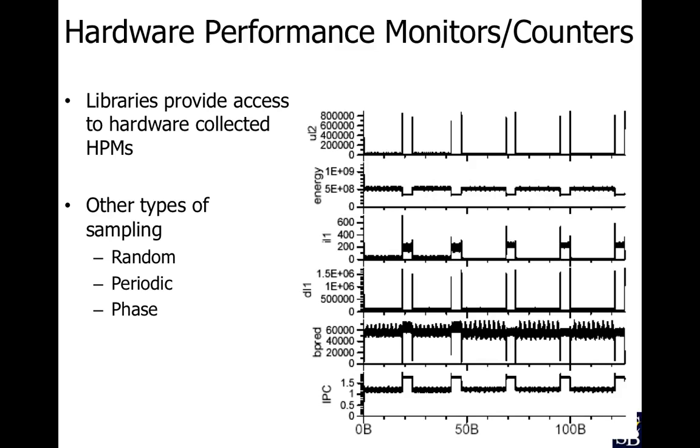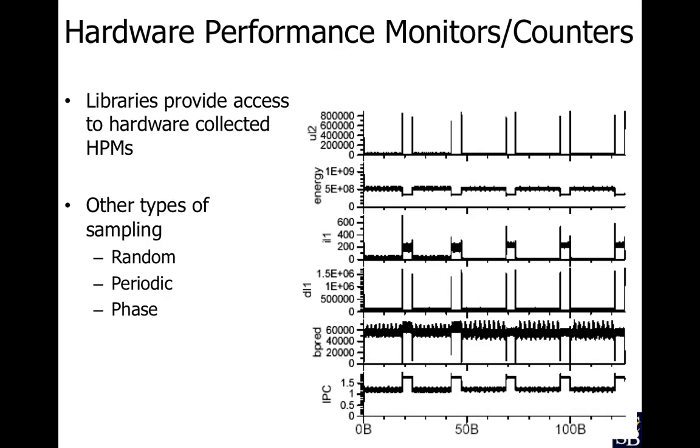Another type of profiling that I mentioned earlier is with hardware performance counters. I want to show you some examples of this. There are lots of libraries that exist today for our modern hardware that give you access to these HPMs. So if you're looking to profile in a very lightweight way, the first thing to do is check out your hardware performance monitors. Hardware performance monitors are able to sample a wide variety of events that your program or the system is experiencing over time.